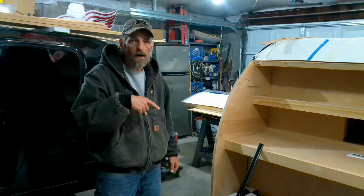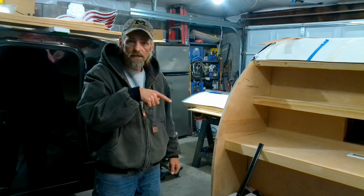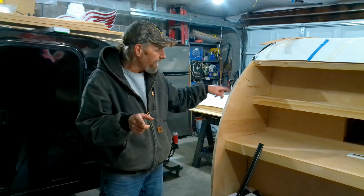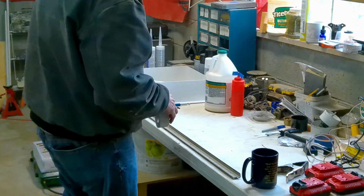Now I'm going to take them over to the bench, and I'm going to put butyl tape on them, which I'm going to show you this time. Then we'll bring it back here, install it, and I'll show you how I bend it.